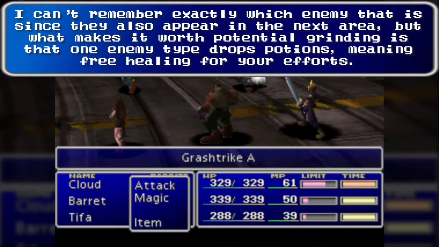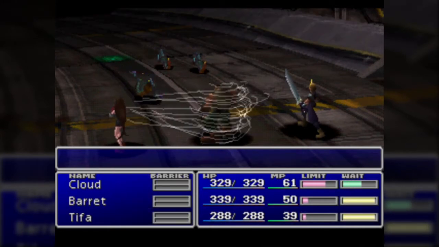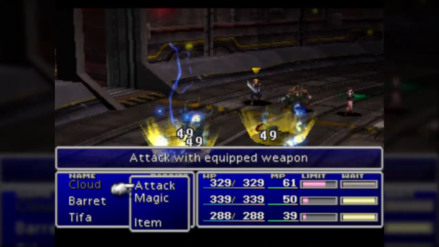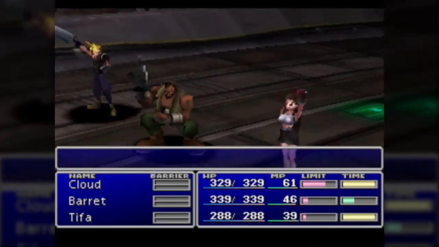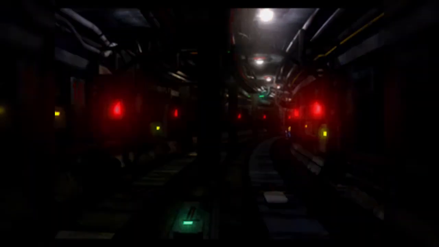Yep, but now we got our first new encounter for the part, Grass Strikers. 42 HP, 20 XP, 2 AP, and 20 gil. They can drop Spyros, which I believe are use items that slow down the enemy, and I think they can also slow you down with their Silk ability. Otherwise, early game, it's not going to be too hard. Yeah, Silk inflicts slow on one opponent, so watch out for that. Huh. Slow in this game actually kind of sucks.